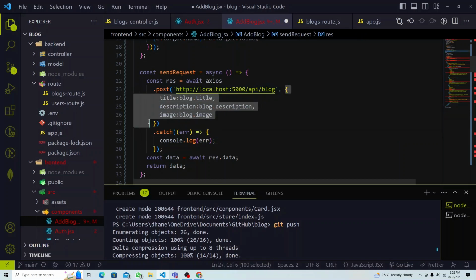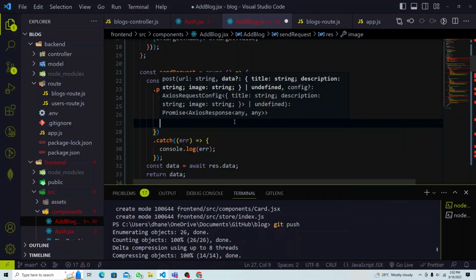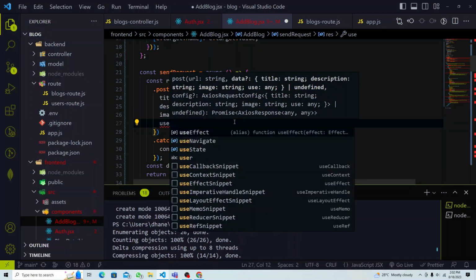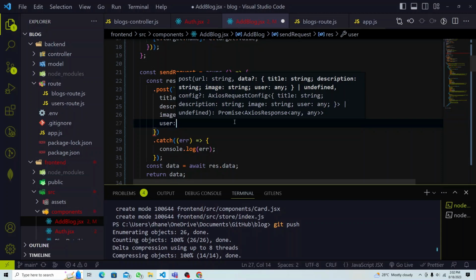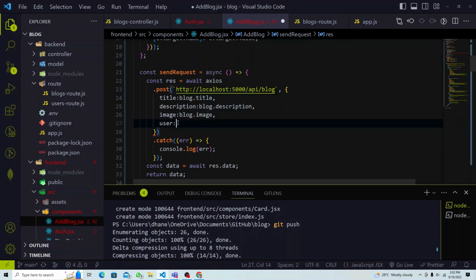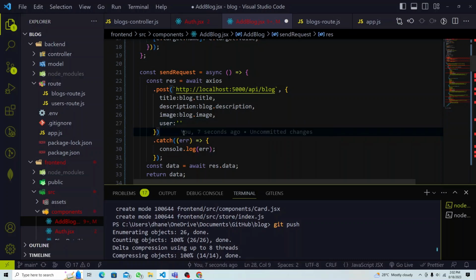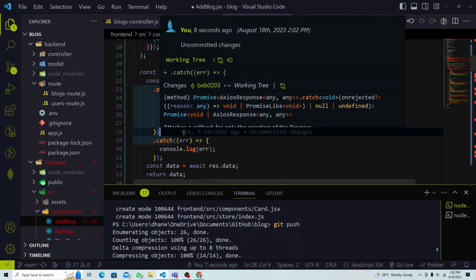But this is the important data, right, which will go in our database. Here I was talking about that user. Okay, we have to pass the user also. User, right, user. So how are we gonna get the user ID, you know? For now I'll just keep it empty. So one way we can take care of this, right, by saving when somebody signs up or logs in, their ID we're gonna save to the local storage. Okay, and it will stay in the local storage, right, unless somebody logs in with a new user ID. Okay, and from there we can get it, right.